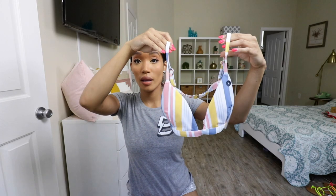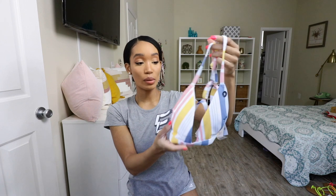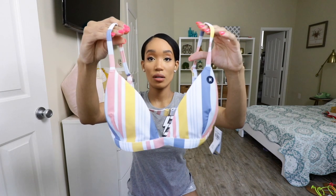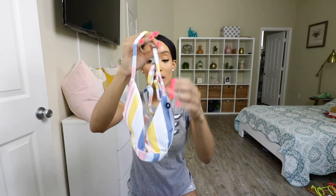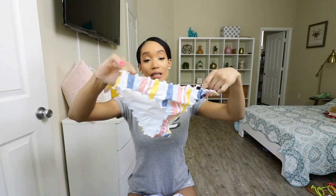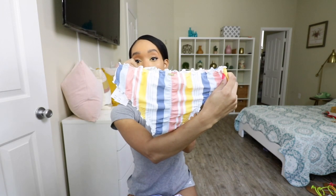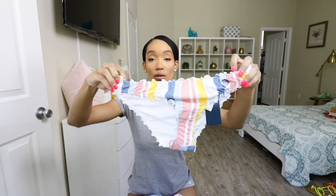This is the second one that I got. It's a yellow with that dusty pink and blues. Just really cute and girly. This one does have padding on the inside, but I'll remove it when I am gonna wear it. If I do wear it, who knows? And these are the bottoms. So cute with that ruffle and a little ruching at the back. Very cute. These are also cheeky bottoms. I like the cheeky fit the most. I feel like it's the most flattering, even though it shows a little bit more. It's not a whole G-string, but I think it's still cute and tasteful and, you know, girly.